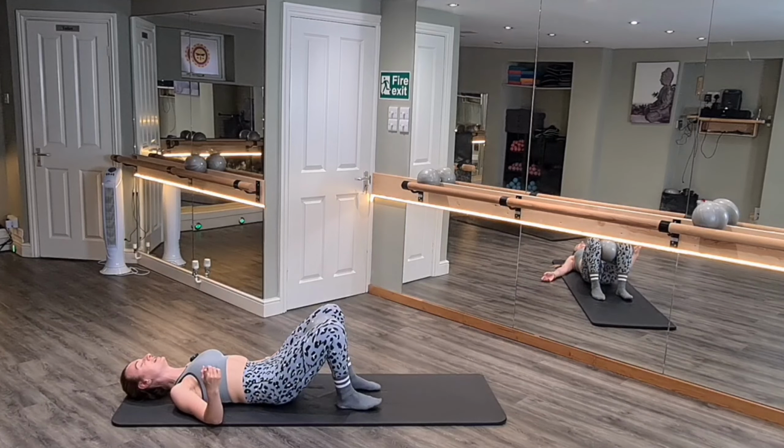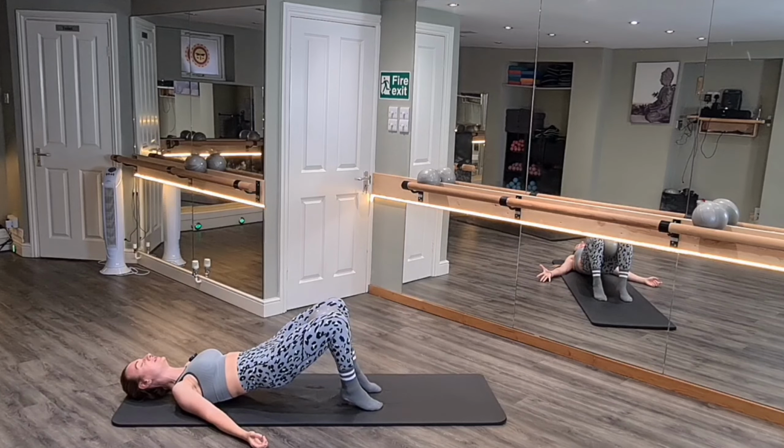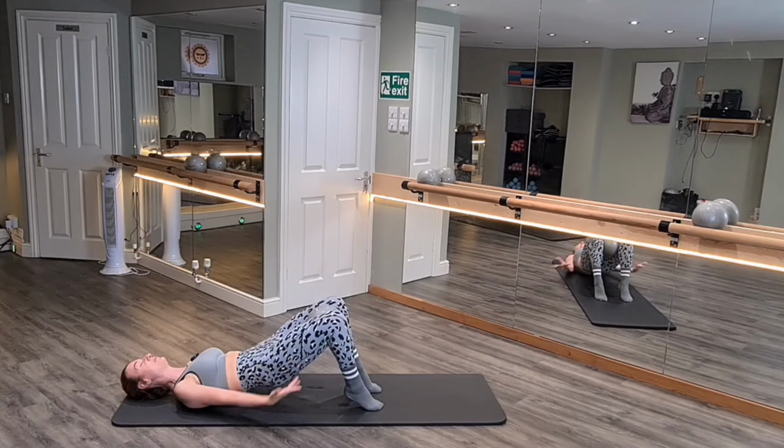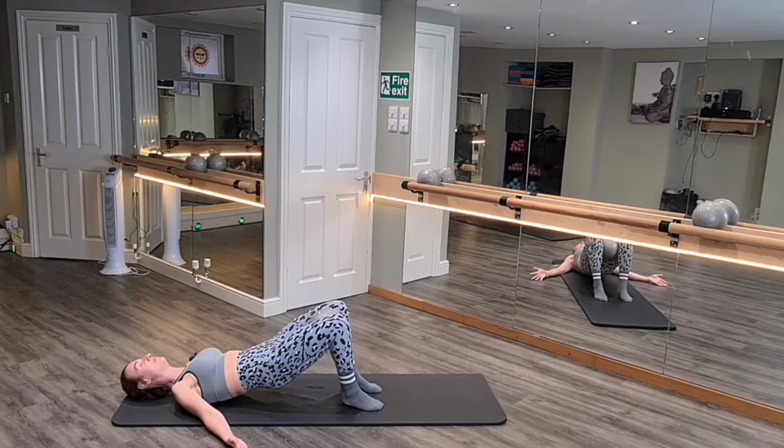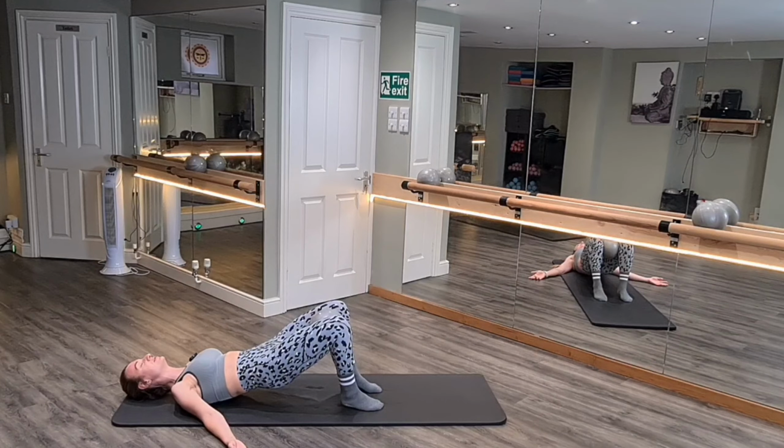Last one, you're going to tuck and lift, hold it. Going to keep those glutes activated. We lift the heels for two. We lower heels for two. Now you're going to switch on those hammies here. Woo! We lower down for two. We lift the heels for two. We lower heels for two.